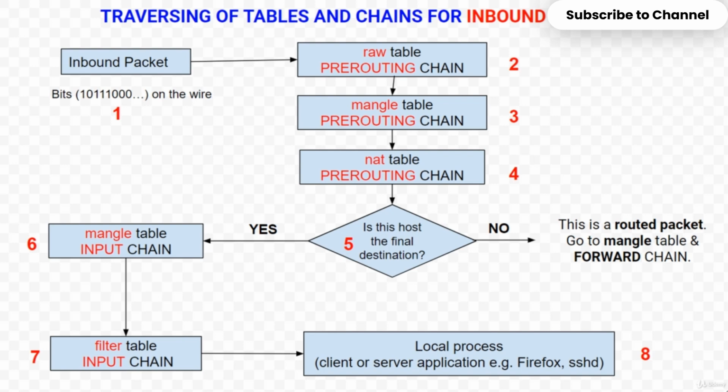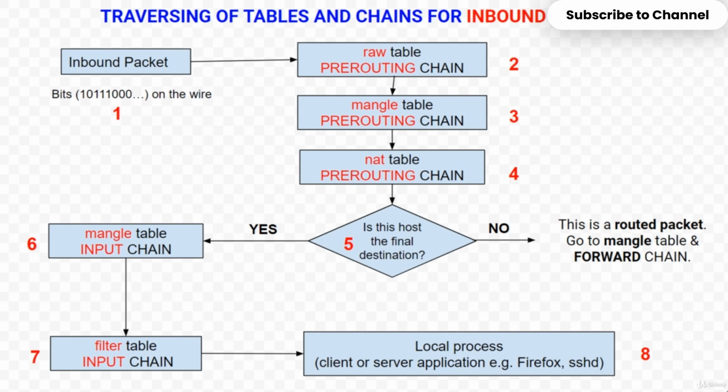receive it. When a packet first enters the firewall, it hits the hardware and then gets passed on to the proper device driver in the kernel. The bits of the physical layer are transformed into a data frame and then into a packet. After that, the packet starts to go through a series of steps in the Linux kernel before it's either sent to the correct local application, client or server, or dropped.